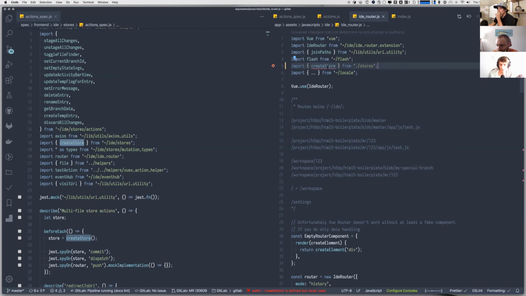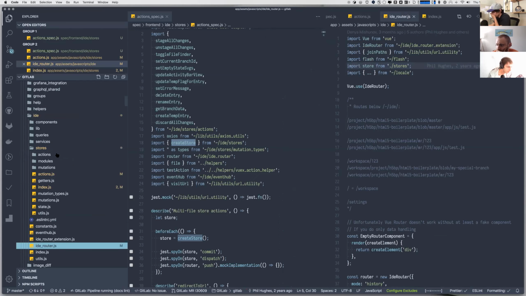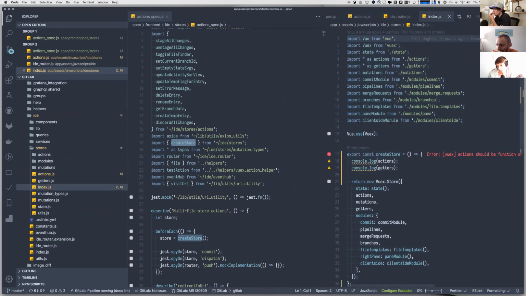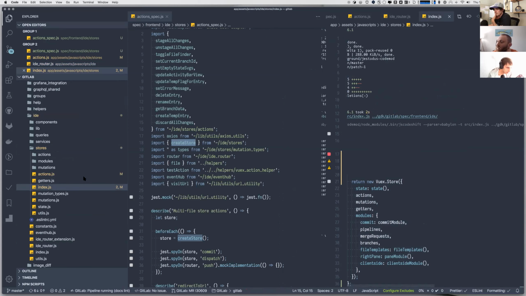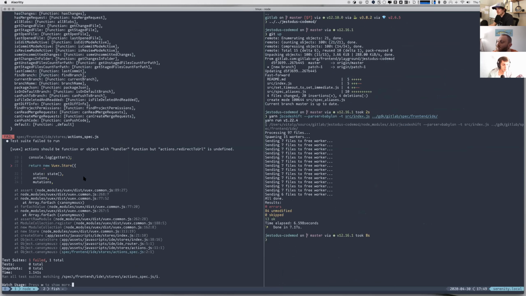Oh, it's actually stores. I can't wait till we solve this problem.